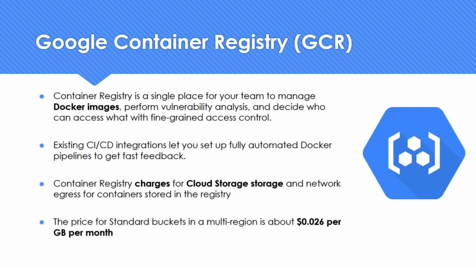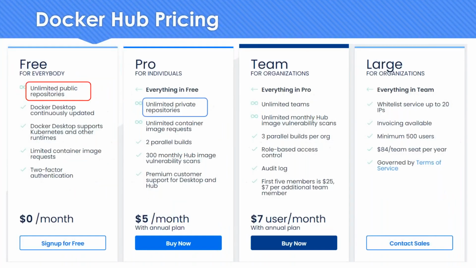And that too, it's going to be GCP itself. The integration is all going to work very easily. So meaning, if I put it in GCR, I can share it with you people, I can share it with anybody. If I put it in Docker Hub also, I can do it, but it's going to be public. I don't want to give my image public there.